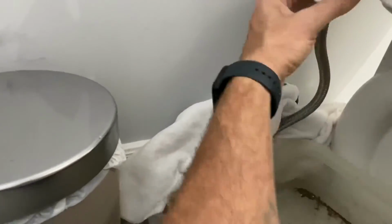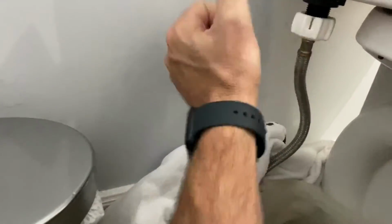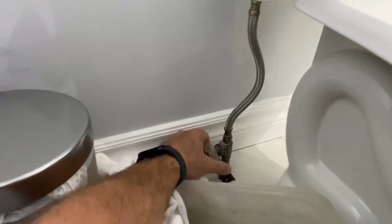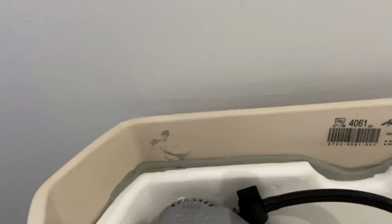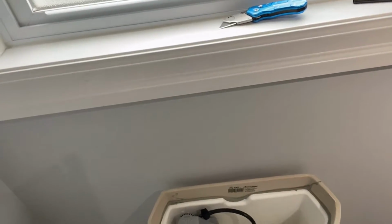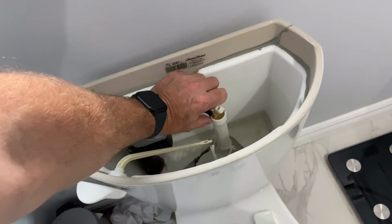And I'm going to connect this back up. The incoming water line just connects back on. Should click when it's done like that, so you know it's not gonna get over tightened. I'm gonna move my towel out of the way here. Get the water going back on it. Make sure that there's no leaks there. There's no leaks here right now. Water's not coming out of there. Fill it up and we will give it a shot and see what happens here.